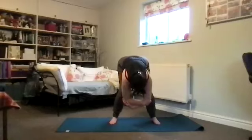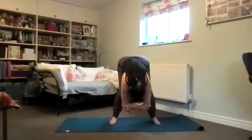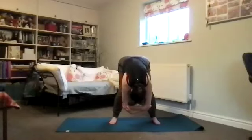So let's focus on an inhale to lift the tailbone. On an exhale, we're sinking those forearms a little deeper. Inhaling to widen through the collarbones, sensing that diagonal line from the back of the head to the tailbone. Then on the next out breath, tucking the chin towards the chest, feeling your forehead parallel to the floor.